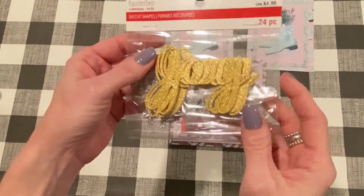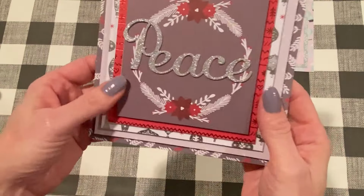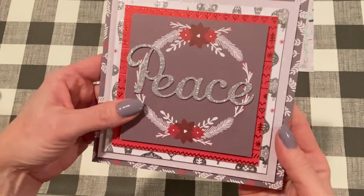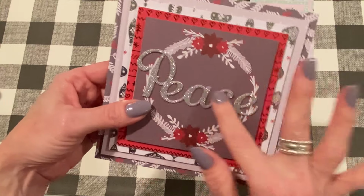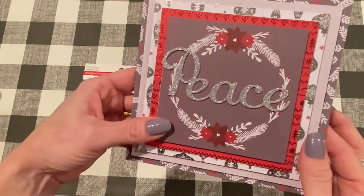So all you do is glue one of these onto your card front. So I used my wet 3-in-1 glue and glued it right on top there. So I think that looks really nice. You don't need a die cutting machine or anything to make that. It's just pre-made for you.